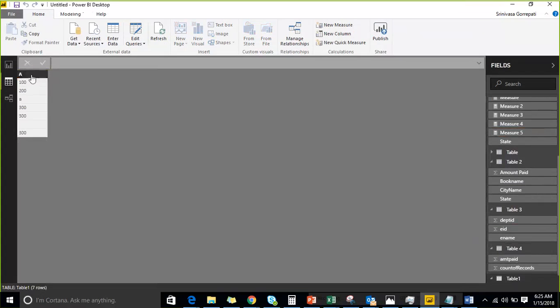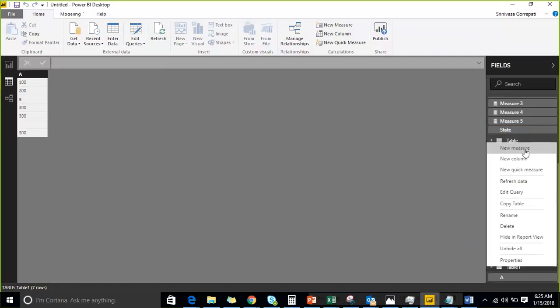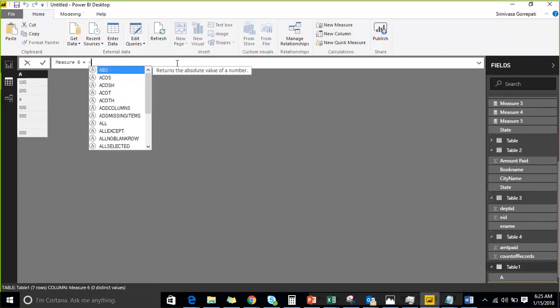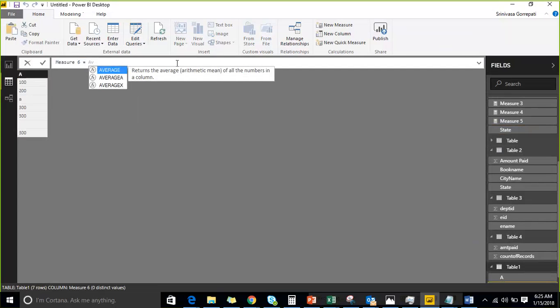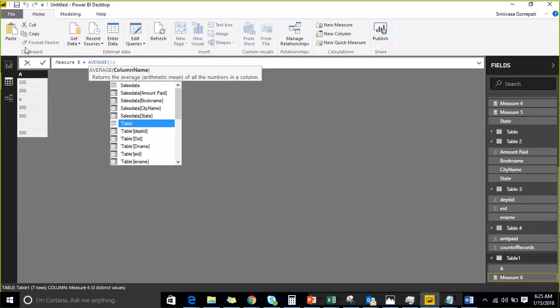Here I have values, how many records? 7 records are there. I want to calculate the average of this column. So I am creating a new measure here, average, the column name, Table 1 of A.